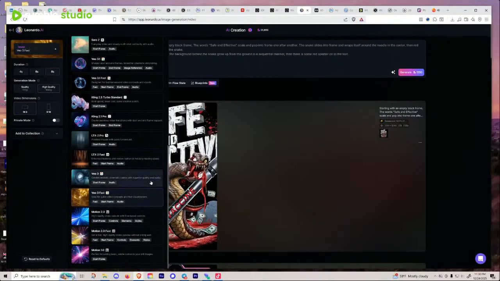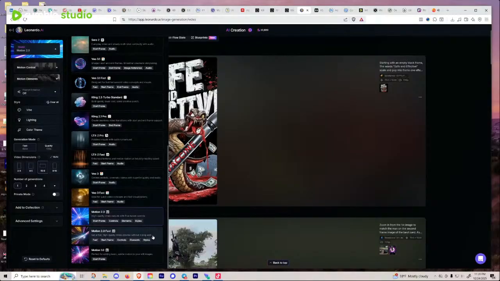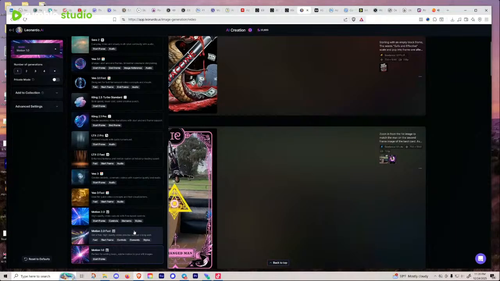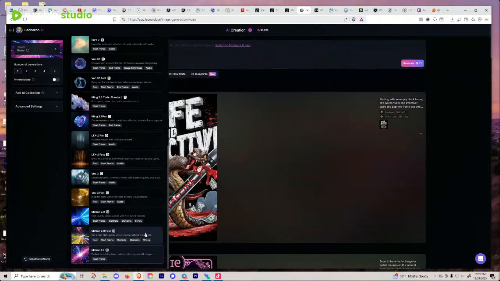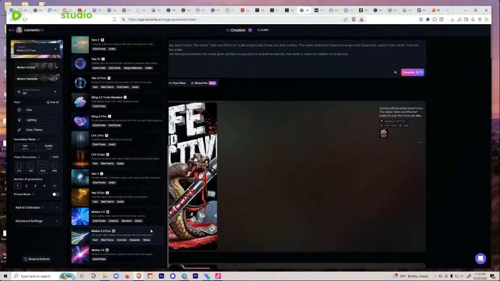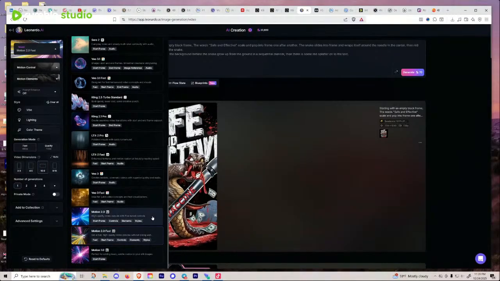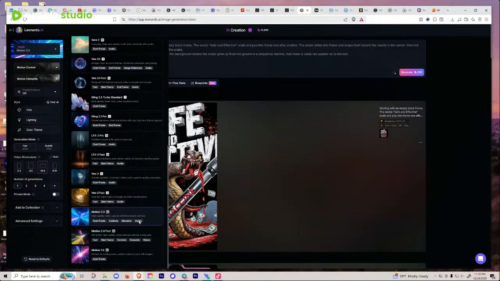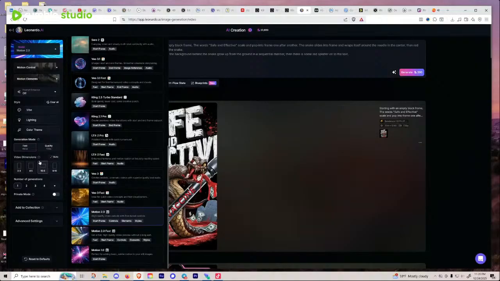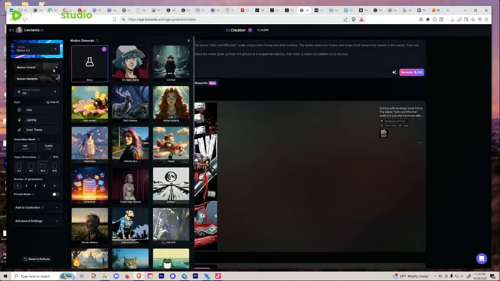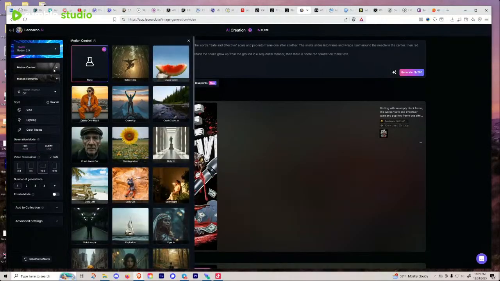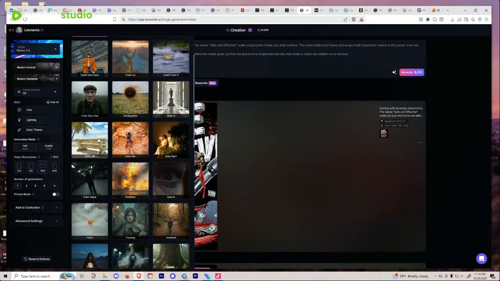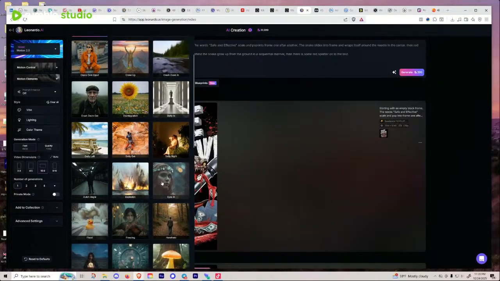VO3, VO3 fast, motion 2. These ones I've used, these are like the Leonardo based models here, I guess you'd say, because they're cheap, but they don't do a good job of animating anything. They're really like cookie cutter, almost like if you were to animate something in Canva, it's just going to move it around on the screen, and it doesn't give you a lot of control. Now this one might, because it has these presets, but they're more camera type presets and not the actual what's happening on the screen.